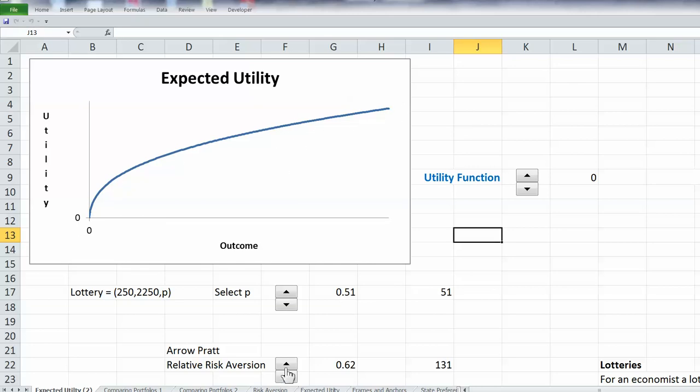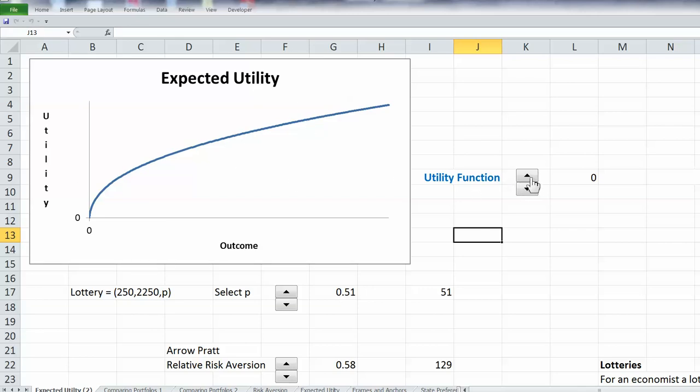There is a parameter that measures the risk aversion of the utility function. I'm going to lower it. That is, lessen the risk aversion. And when you do that, if you lower it all the way down to 0, there we go. It's completely at 0 now. That's a straight line. In fact, it even allows you to make it negative to make it somewhat convex. I'm going to go back to the way it was before and make it positive, and that's a concave function. So there is the utility function.